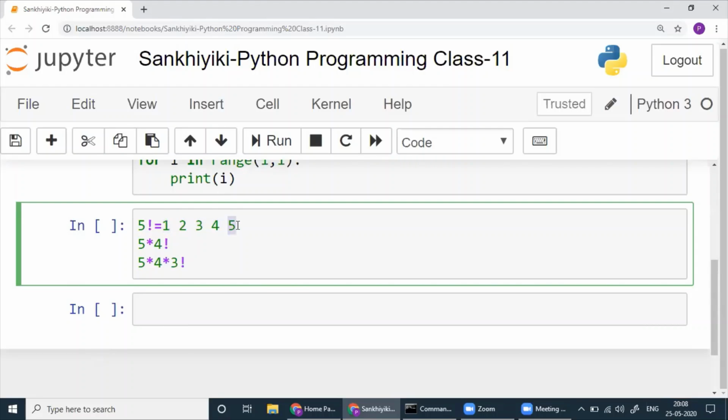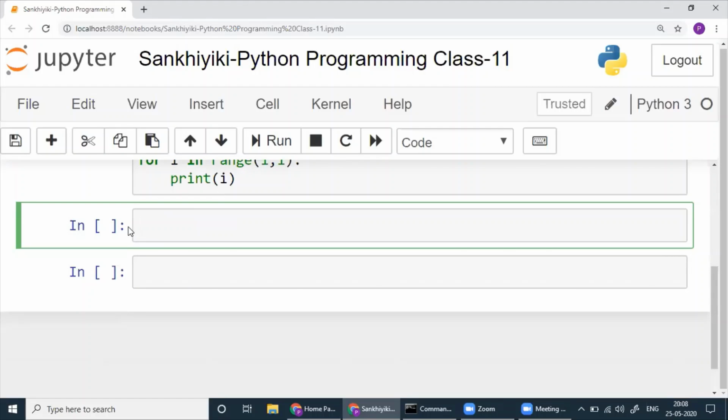So you write 5 here. Then you want to find 4 factorial. These 4 will be here. Then 5 into 4 here, 4 factorial means 1, 2, 3, 4. You write up to 3, then 4 here. So that way, how can you find the factorial of a number? 5 factorial, 6 factorial, whatever is given.